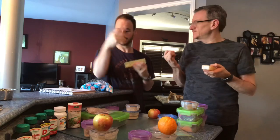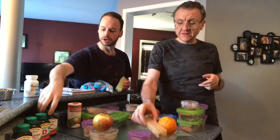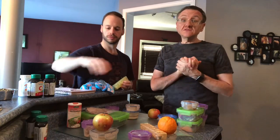So we take calcium, and I have them all here. We take a Men's Centrum multivitamin. We also take vitamin C, some vitamin D, some calcium, and then some zinc. Zinc is good for colds, to help you avoid getting colds. We also use magnesium from time to time if you have trouble sleeping at night.